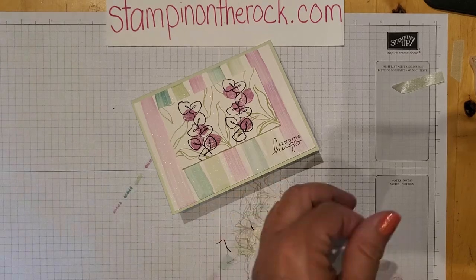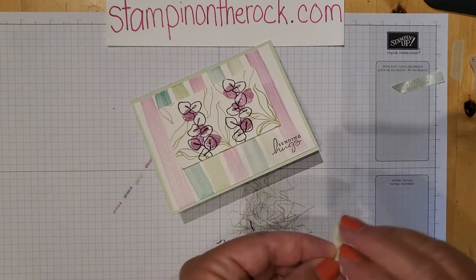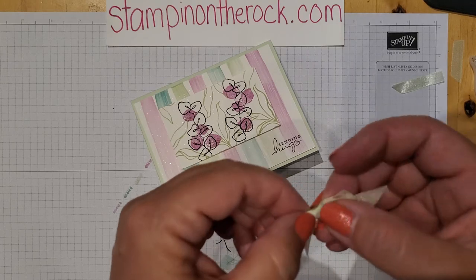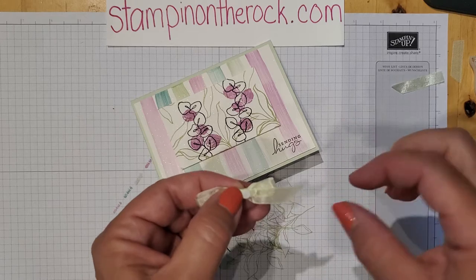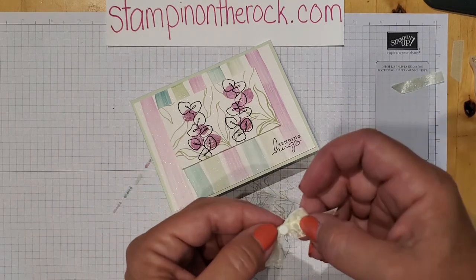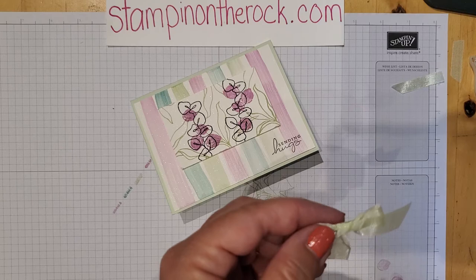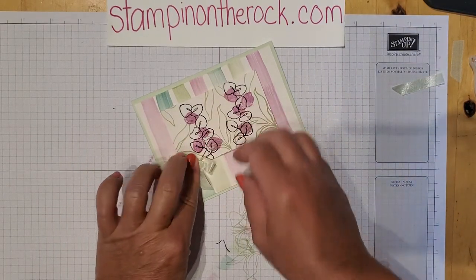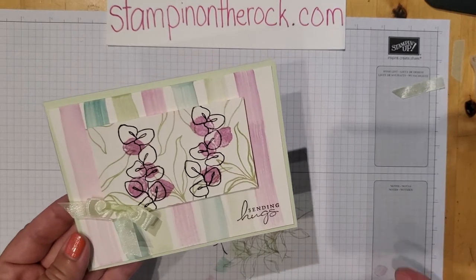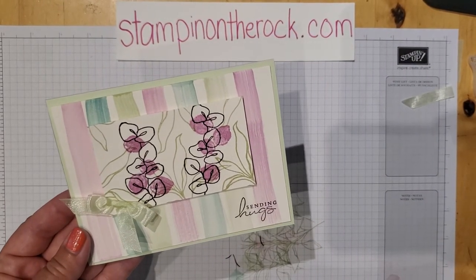Using glue dots — they'll be either on a flat sheet or on a roll depending on how you got them. I'm putting two little glue dots on the back of the bow. We do have a Take a Pick tool; I don't tend to use it a lot, but if you have a hard time picking up the glue dots or small sequins, it's great for that. I'm sticking the bow right here on the side and it holds very well. That's our card! I hope you enjoyed that — give it a try. Thanks so much, hit that share button below if you think someone you know would enjoy this card. Thanks so much, guys — bye!